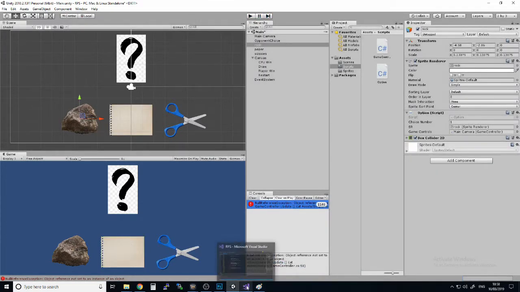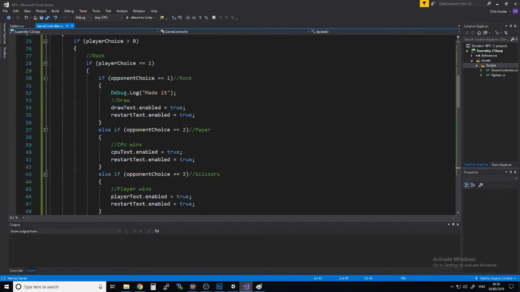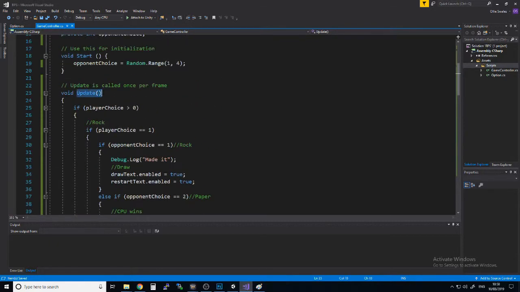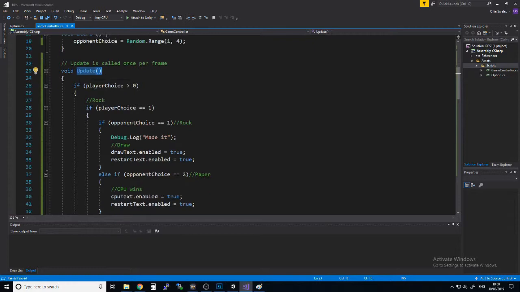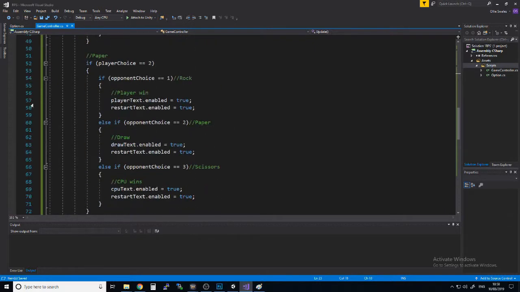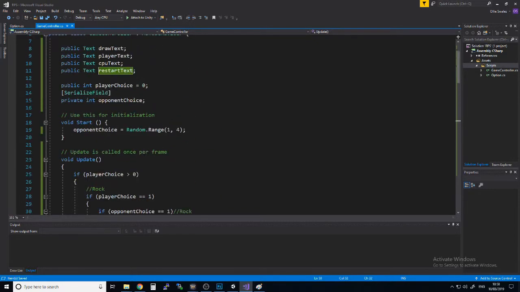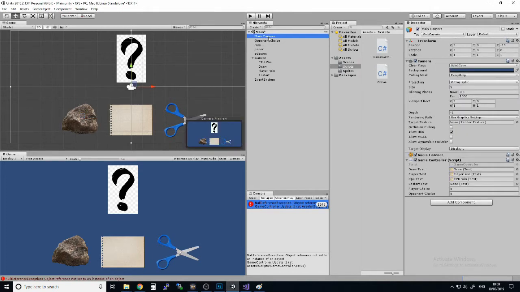So now we can go to the game controller script, we can go to the update function, here it is, and we can look for line 58, here we are. Aha, so the restart text has not been referenced. Obviously we've put it in the code, but we need to go and put it in Unity.